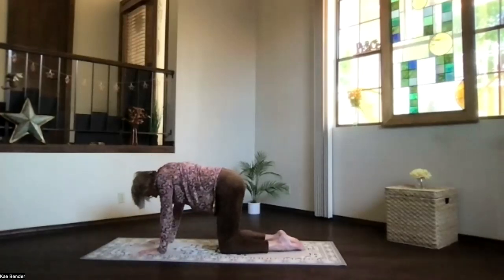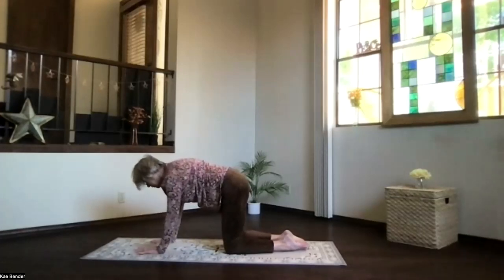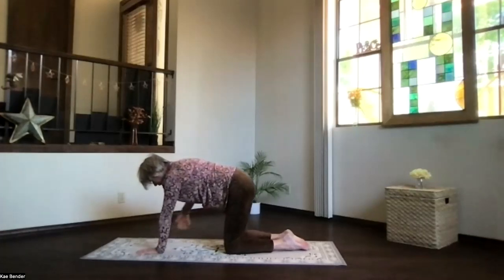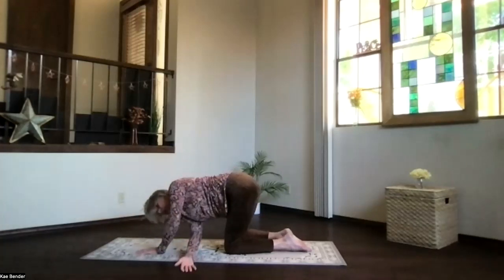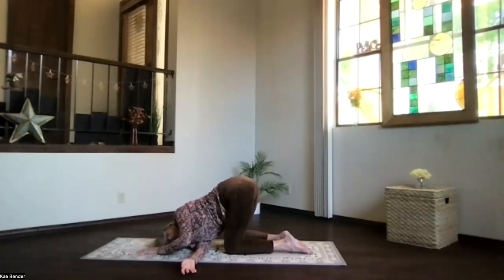I'm just turning around so I can face the camera a little bit. Knees under your hips, wrists, elbows, and shoulders lined up. Take that opposite hand through. So this time I'm sliding my right hand, bringing my shoulder and head to the floor as I relax into the twist. Knees under your hips, hips up, straight toward the ceiling.